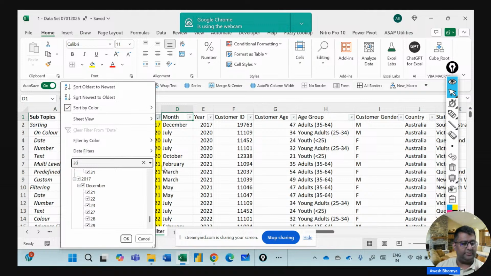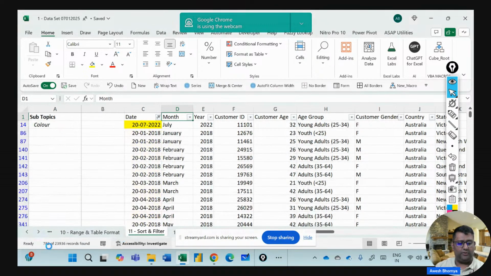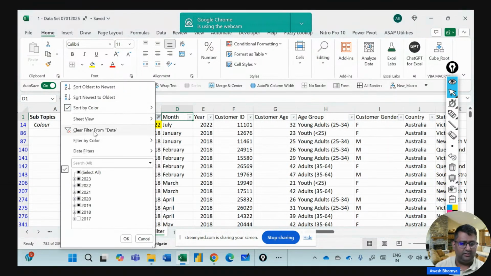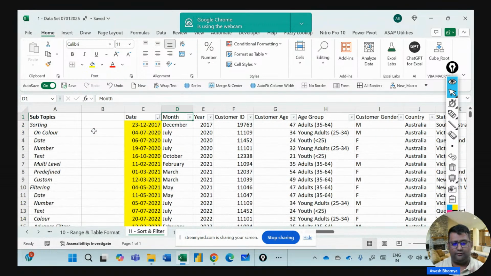To overcome that, I will click this drop down and change it to date. It's a very small drop down, so you have to be very careful. And then I can see that I have 20. When I click on OK, it will show me that I have about 782 transactions that were done on the 20th of every month across these 7 years. Okay, let me just go back and clear the date. So the date filters have a lot of options.